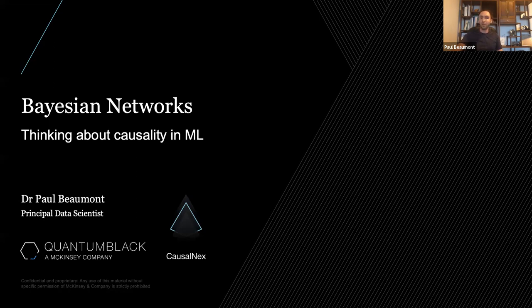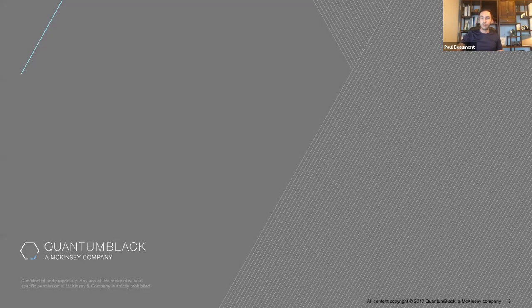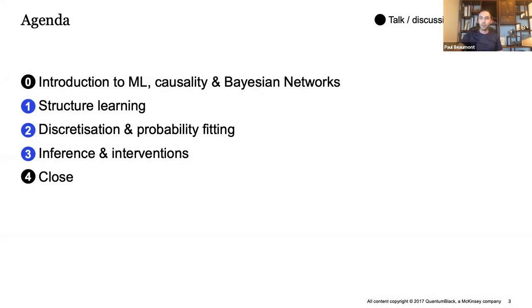Before we dive in today, I'll put up the agenda. I would really love to get some feedback from people, using the reaction buttons that we have in Zoom. If you go to the reactions, if you have ever done any sort of machine learning, modeling, or data science, could you press the green tick button? And if you haven't, then maybe the red one. Then we can get a sense of how many people have and haven't done ML before. Okay, so most people have, but there's a couple of people who haven't.